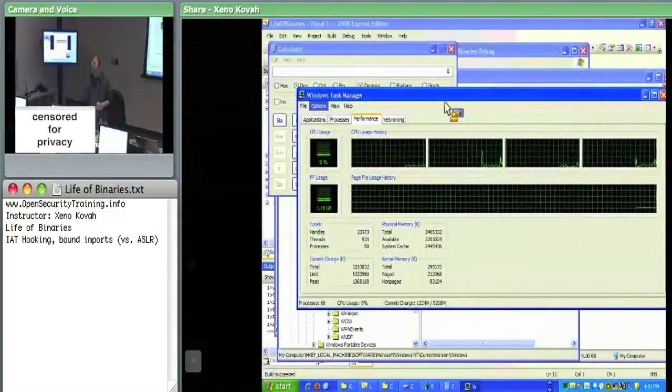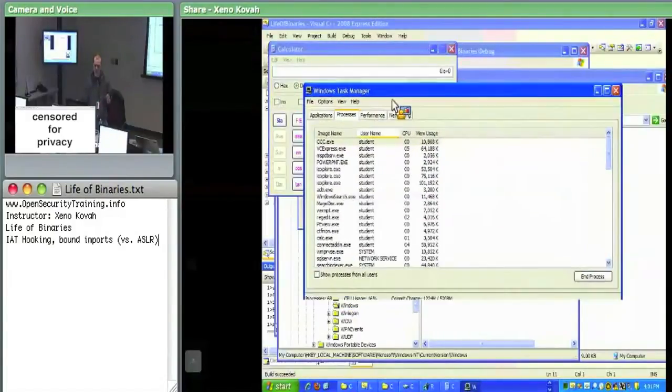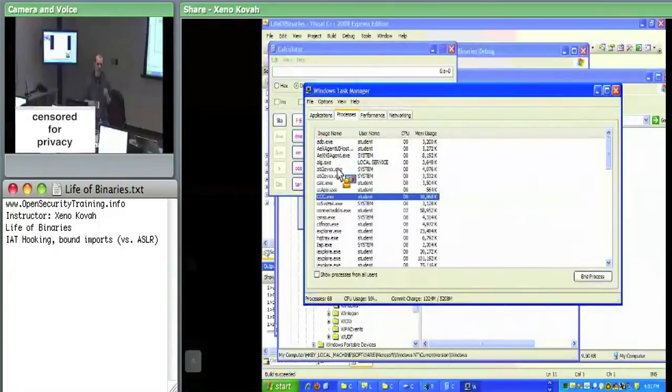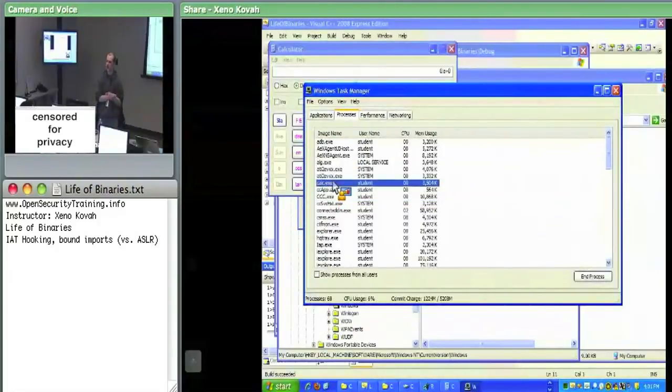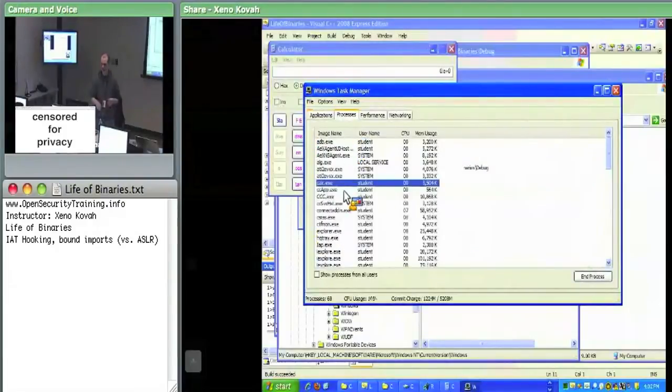So, under Task Manager, under Processes, sort the processes by image name, and you'll see calc.exe. Only this list is what is coming back from NtQuerySystemInformation. And we'll see that when we hack this, calc.exe will disappear from here, but it won't disappear from Applications, because this list is not what comes back from there. This is from somewhere else. So just the process list will have this executable hidden. Of course, there are plenty of processes in here that are not showing up under Applications, so it's not as if you can't just make your process non-visible.